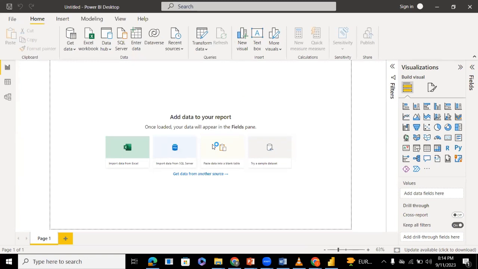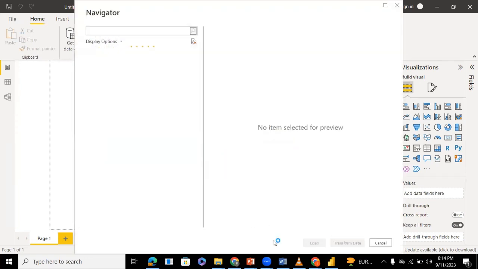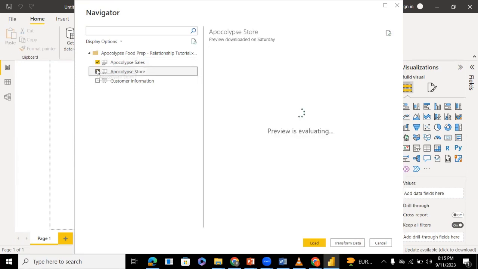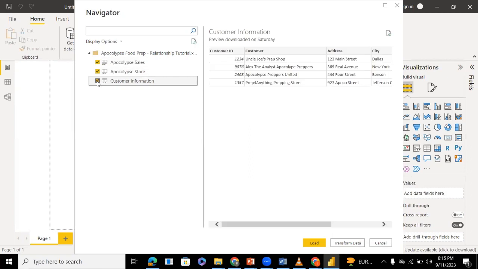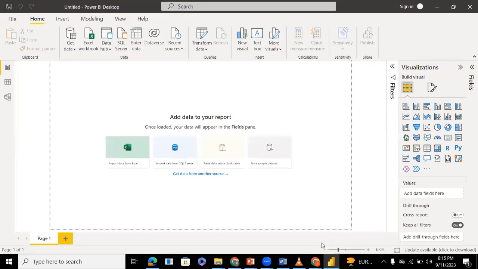I'll send it to the group for people that don't have it. You can go ahead and download and follow along. So I'm importing the data, I'm bringing my data, and I'm going to transform it. The data is actually clean.